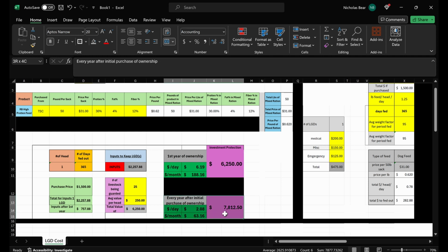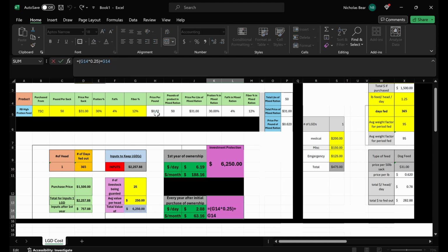And then down here at the bottom, we're gonna see what it's gonna be every year after that. And this number here gets bigger because as you have a herd and you want to grow the herd, let's say I put this factor of 25%. Your herd's gonna grow by 25% every year. Now, if you want to lowball it, let's just say 20%. Or maybe you're really trying to keep all your replacements and you're growing by 50% or 70%. Like I said, all these numbers are pretty on the low end, just to give you guys a rough estimate.